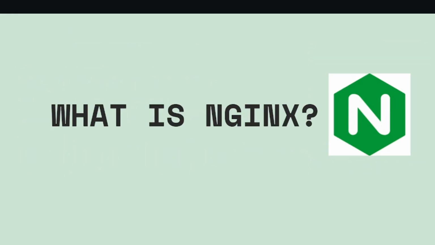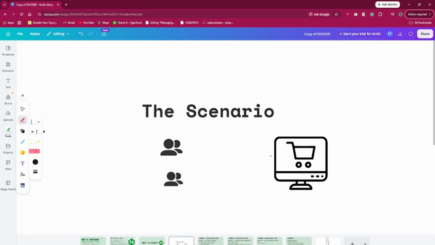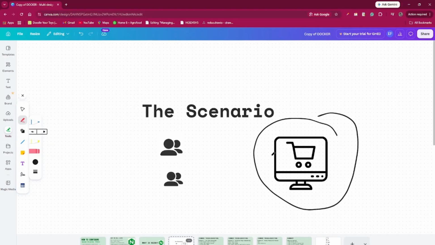So what is Nginx? Before we install Nginx, I want us to understand what it is and why it was created. Imagine you own a small online store. When you first launch it, only a few people visit each day.